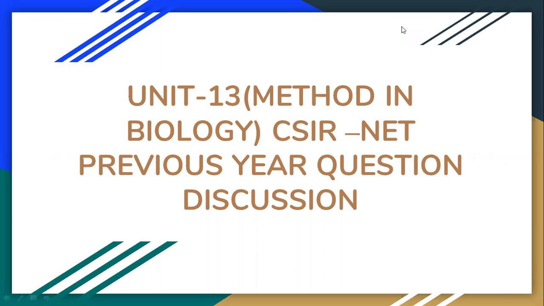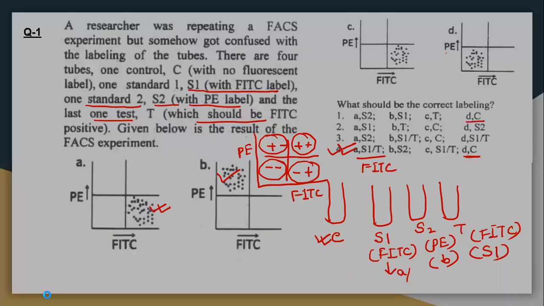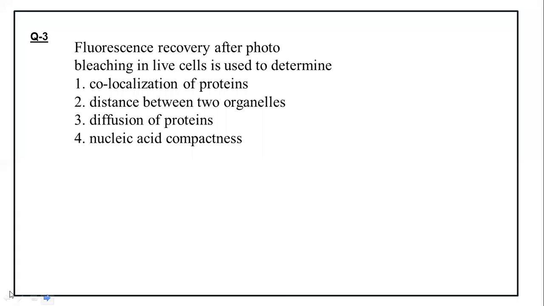In methods in biology, you must know the basics of all the methods, what the purpose of the method is, and how it is used for research purposes, right? So we have discussed a few questions in the previous lecture. Now this is the second lecture. If you missed the previous lecture, I'll give the link in the description below, so you can watch that discussion. Now from here, question number 3 will be the starting one.